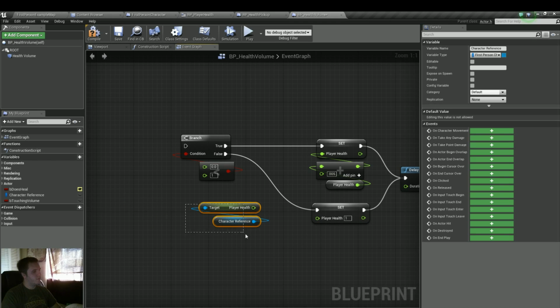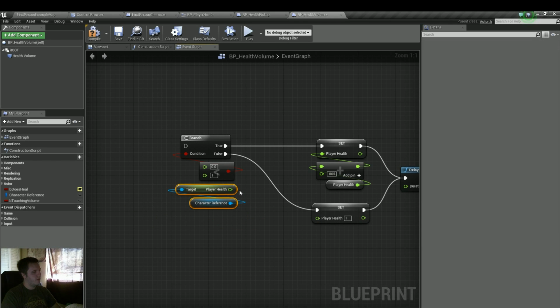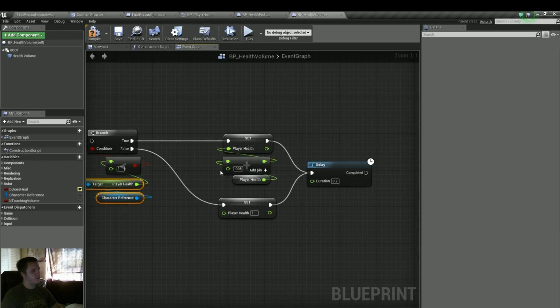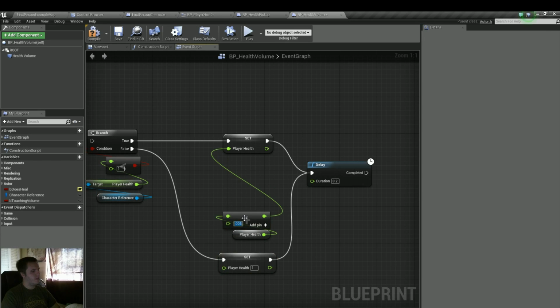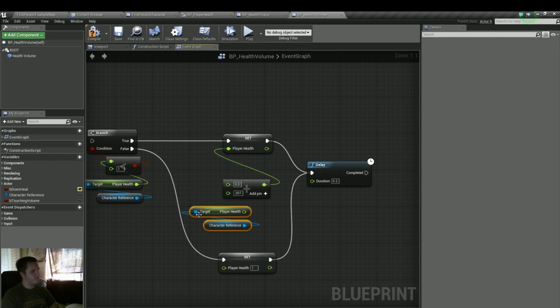Organizational skills for the win. Plug that up. Copy that. Now let's move things out of the way here. We'll make this 0.001, so it's just really small. Got that.